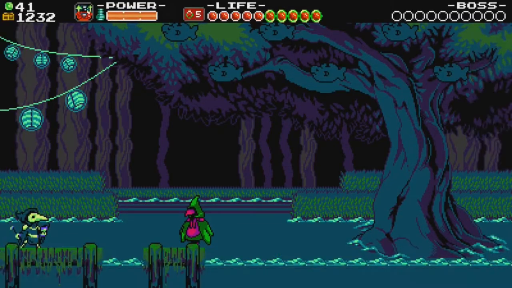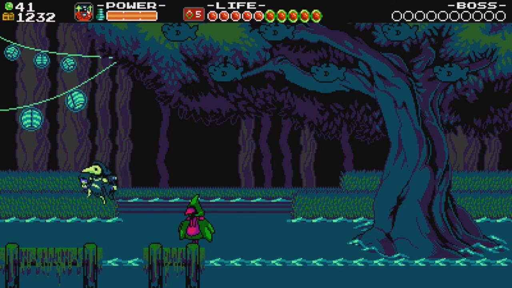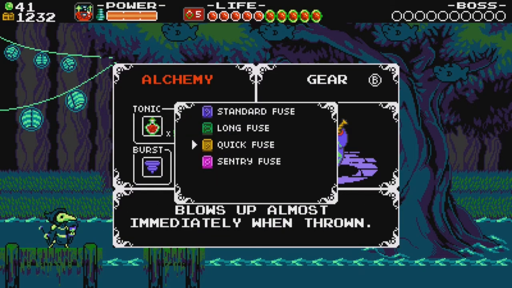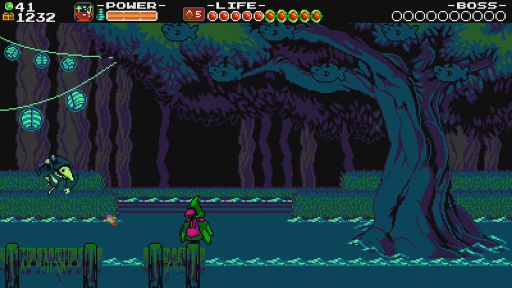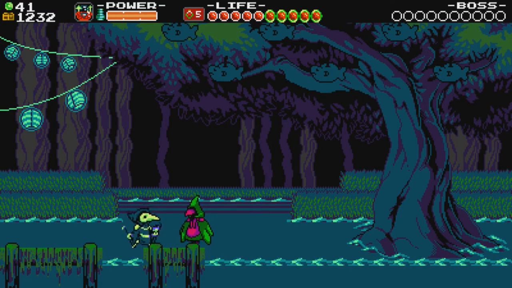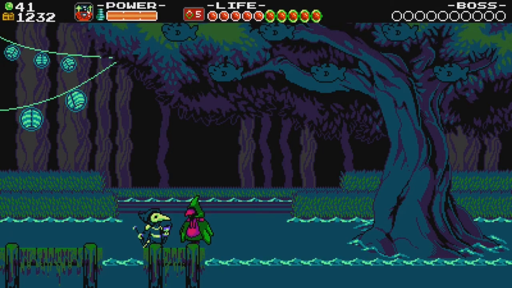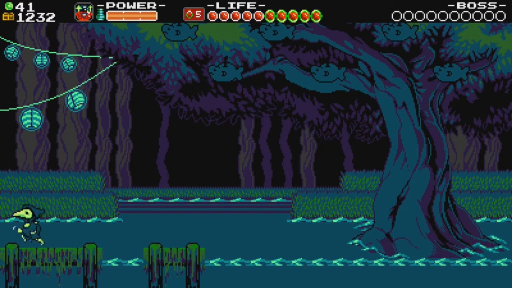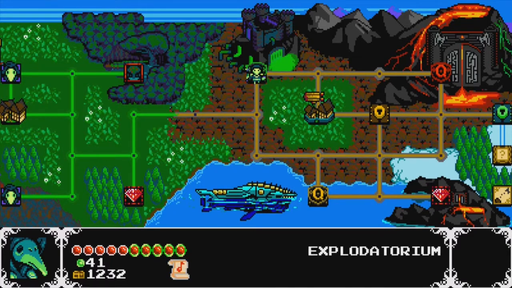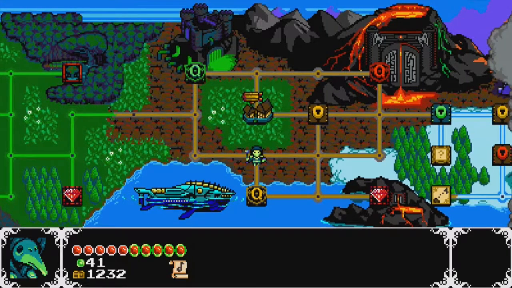Actually, let's see if there's anything happening here yet. Nope, just my minion. Well, let's go ahead and do what we have to do with him. If I can get there. Well, I can't. There's definitely nothing here, boss. Goodbye. Yeah, so it's... Well, now you all know that something's cooking in the oven.